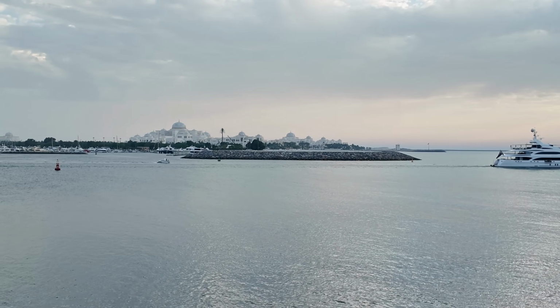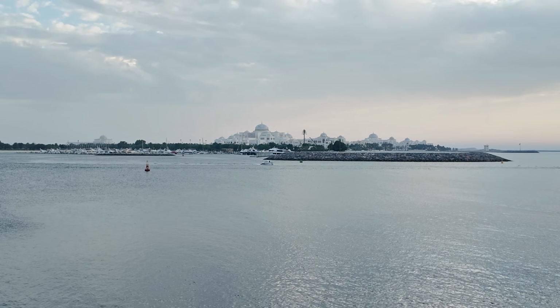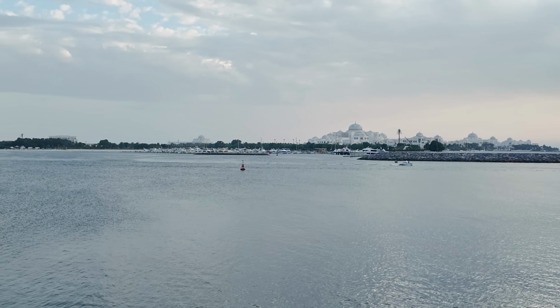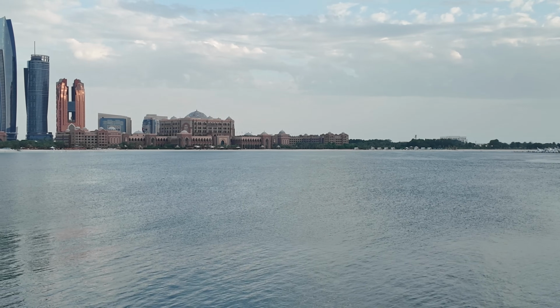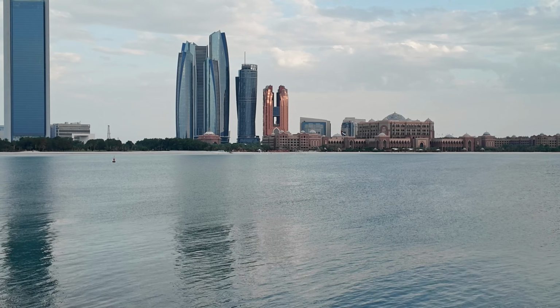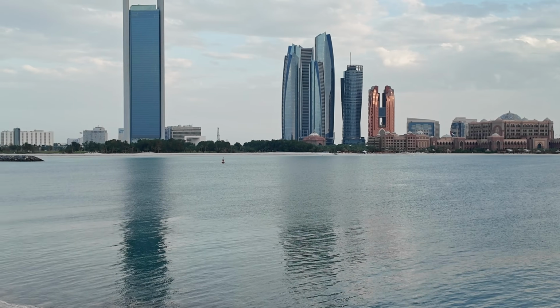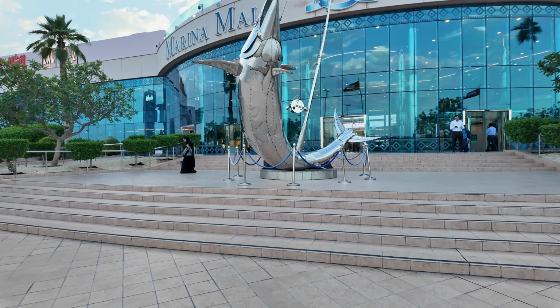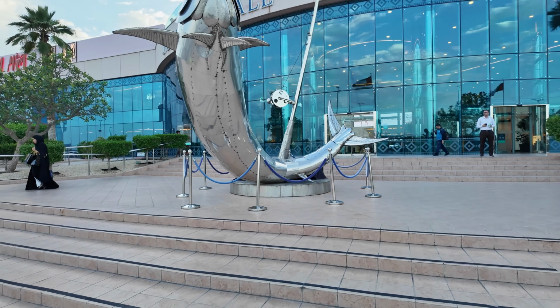You don't realize how big that presidential palace is till you get away from it. Huge, huh? Yeah, it's really nice. Look how clean the water is. Crystal clear. Nice beach. It's a great place for a photo, especially in the evening. They have a tour bus here so everybody can jump off and take pictures. That's a nice beach. Look at the fishing pole with it. That's neat. I like that.